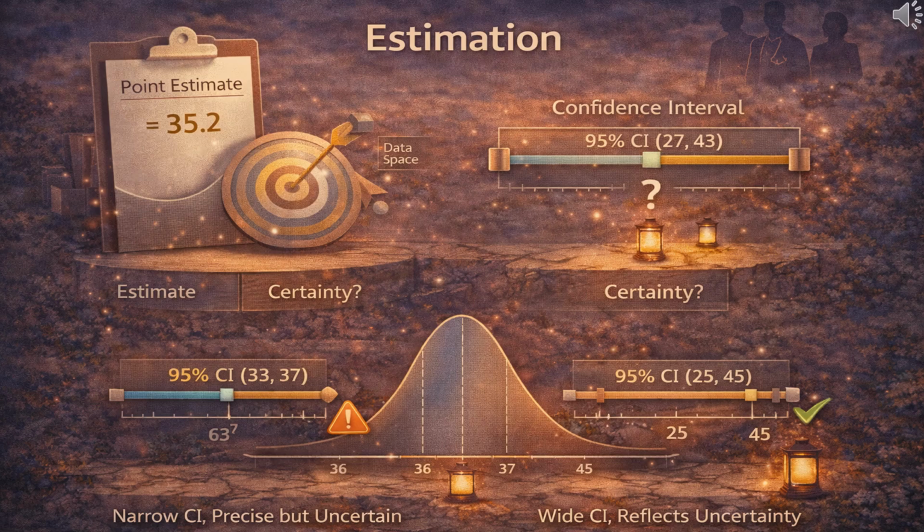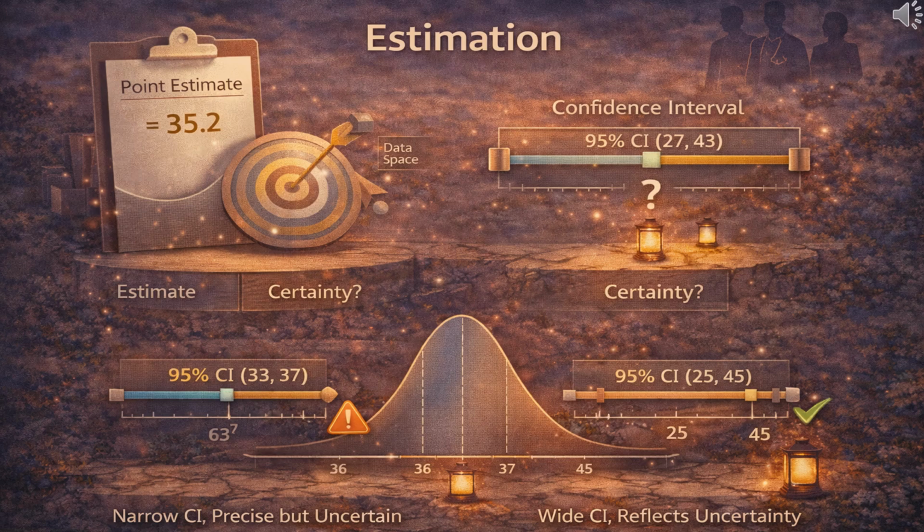Interval width is therefore not only about the data, it is also about whether the interval method matches the data structure. The most practical way to interpret confidence interval width is to treat it as a signal about decision readiness. If an interval is narrow enough that all values in the range would lead to the same decision, the estimate is often actionable, even if it is not perfect. If an interval spans values that imply very different decisions, the estimate may not yet be reliable enough for strong conclusions, and you may need more data, better measurement, a different design, or a different estimation strategy.